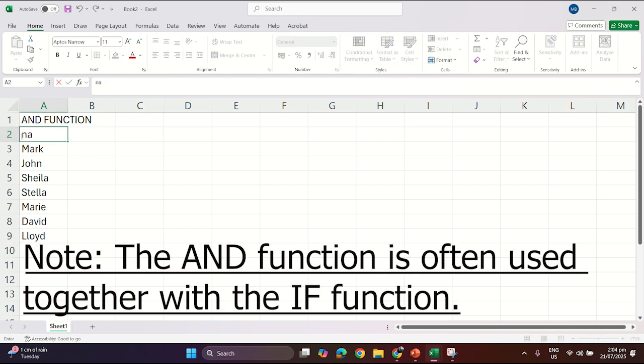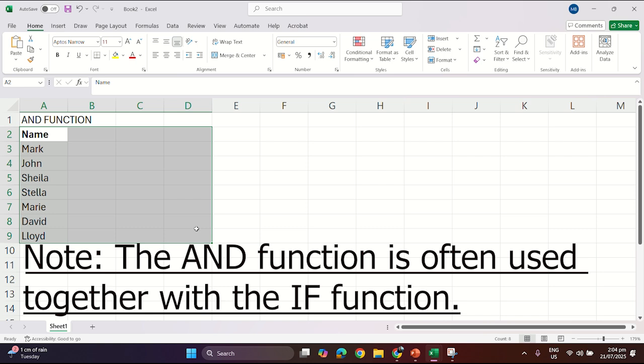The AND function is often used together with the IF function.